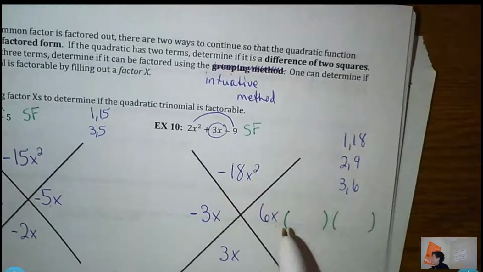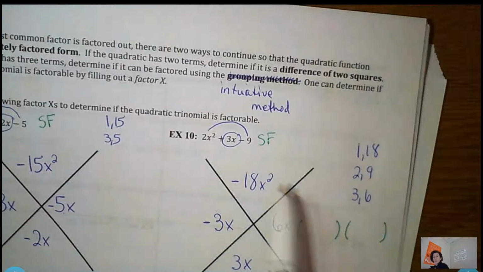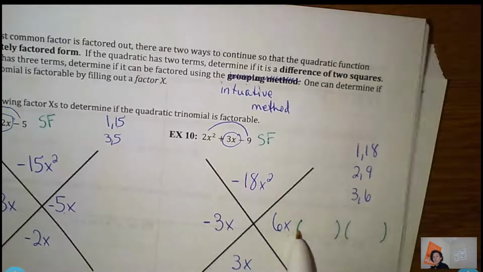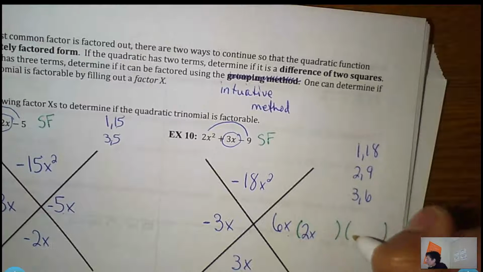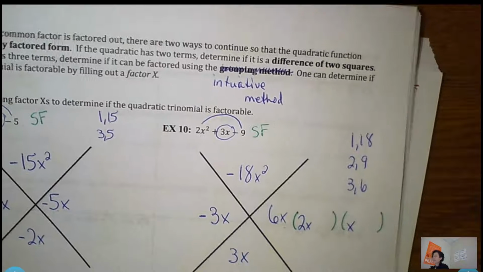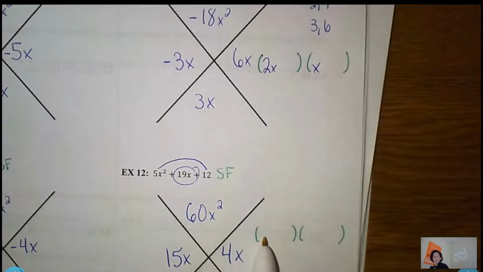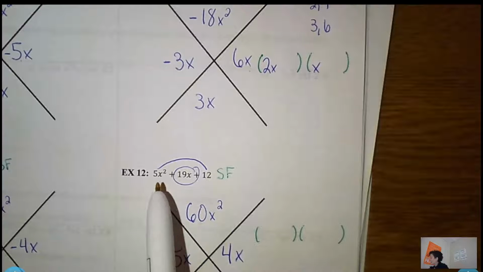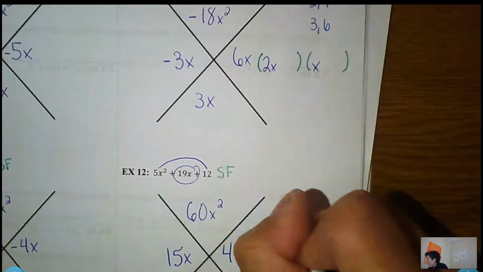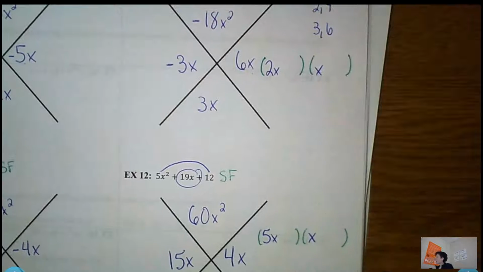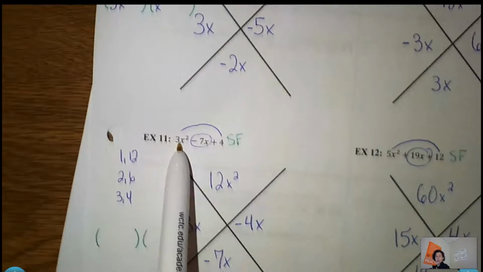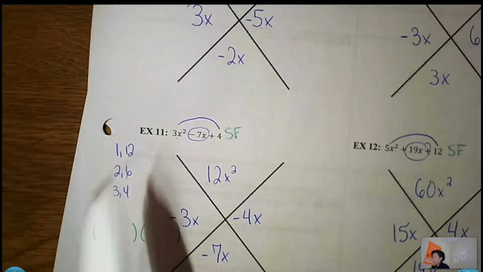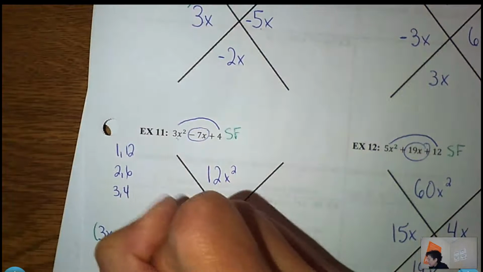So let's try the next set. What neighbor met what neighbor to make the 2x squared? Because when the first neighbors meet, you always get the leading term. So that would just be a 2x and an x. Not doing anything crazy. Let's go for this one. What neighbor met what neighbor to make this 5x squared? That could just be 5x and x. If you notice, I do tend to put the bigger one first. That's just a habit of mine. You don't have to, though. And then to figure out 3x squared, what neighbor met what neighbor? Well, that's just 3x and x.